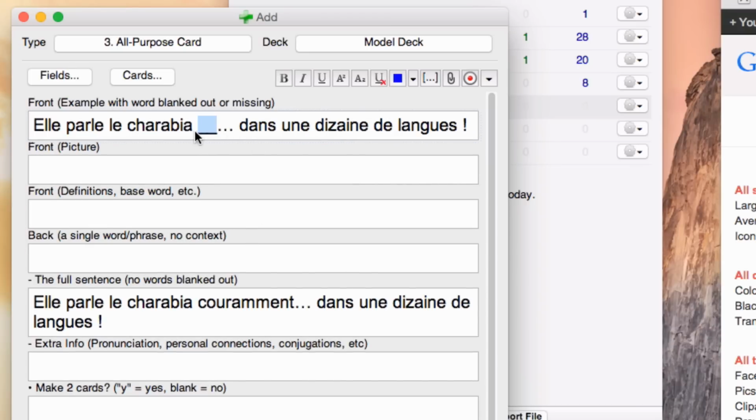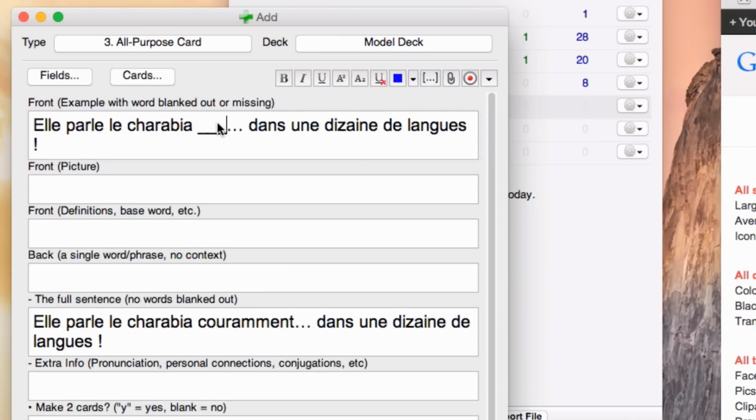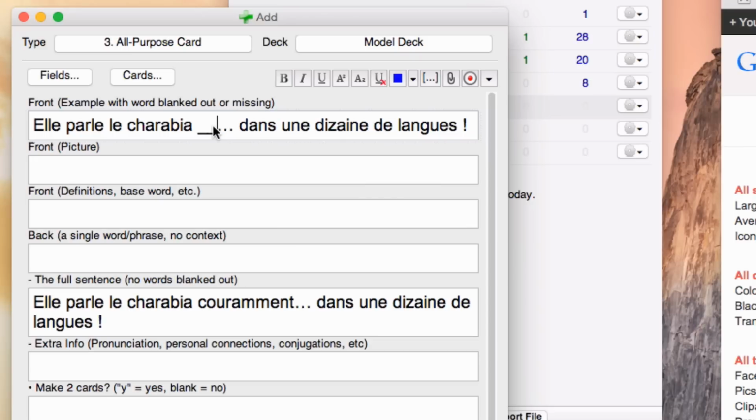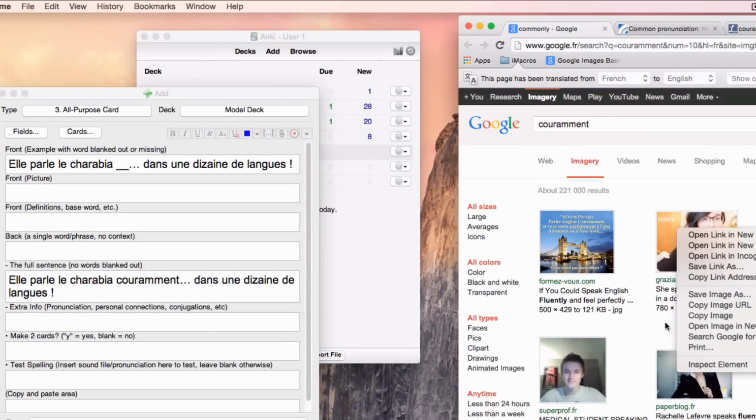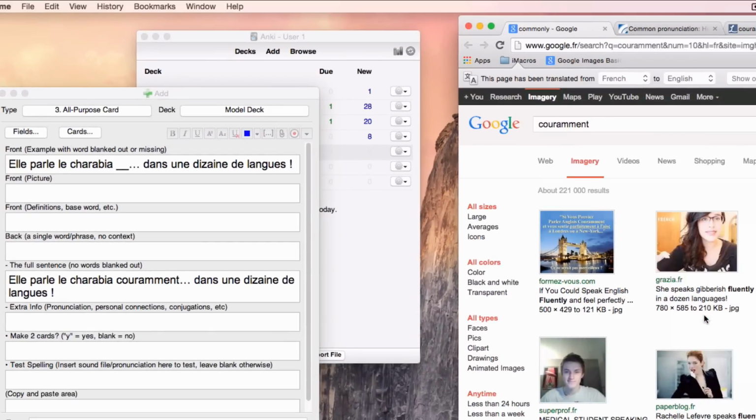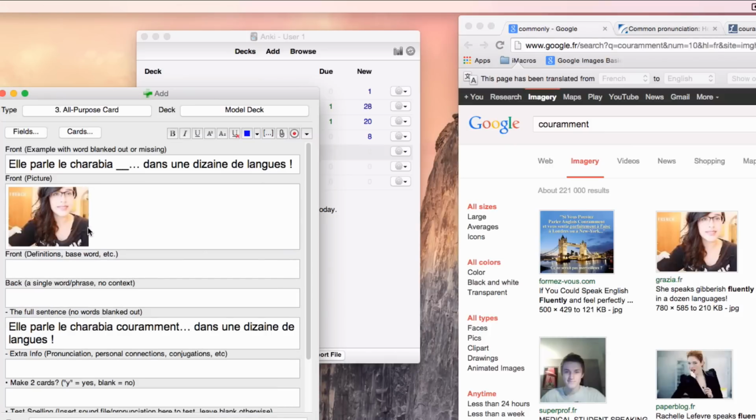And I'll always do 2 to make it consistent, so that I'm not going to have exactly the number of slots for the right number of letters. I don't want to give myself any clues. And so right now I have this example sentence. I have a blank. At this point it's asking me for a picture, and so why not use this one? I will right click on this picture, I'll select copy image, and I will paste it right over here. Paste. And so now I have this sort of illustrated example sentence.